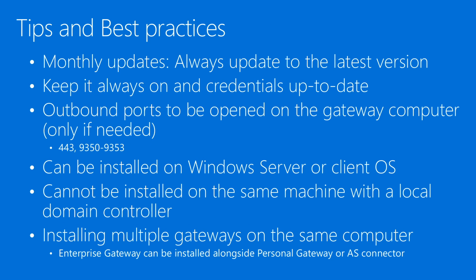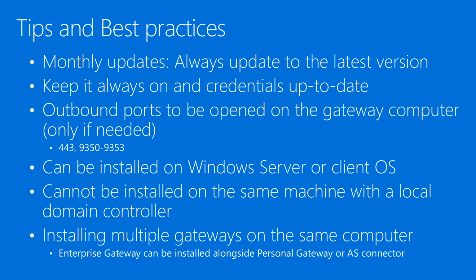So finally, what are the tips and best practices for using the gateway? The first one is, just like any Power BI product, we have monthly updates. So once an update is out, please get the latest update. And if you install the update, we will take care of moving you to the latest update without having to reconfigure or uninstall the previous gateway. The second one is keep it always on, always online, and credentials have to be up to date running that gateway.